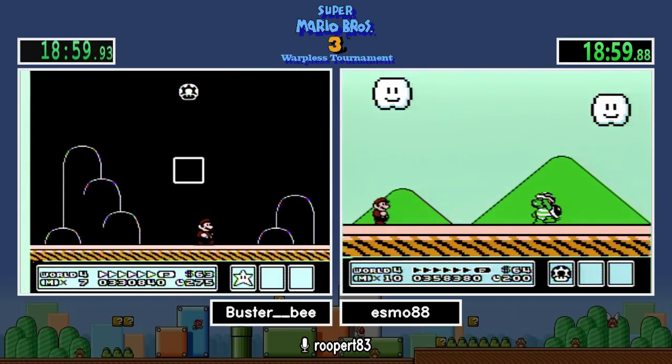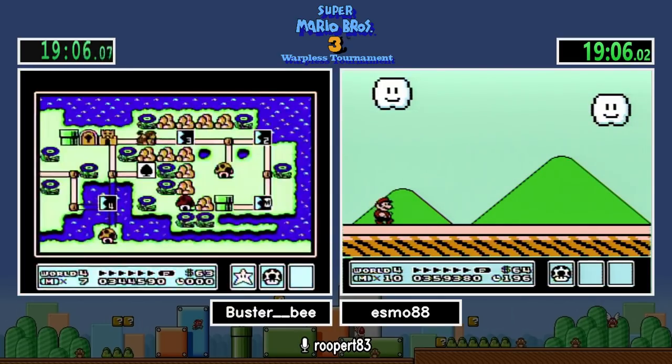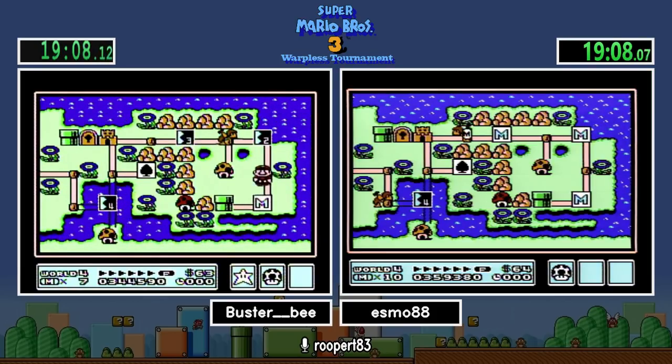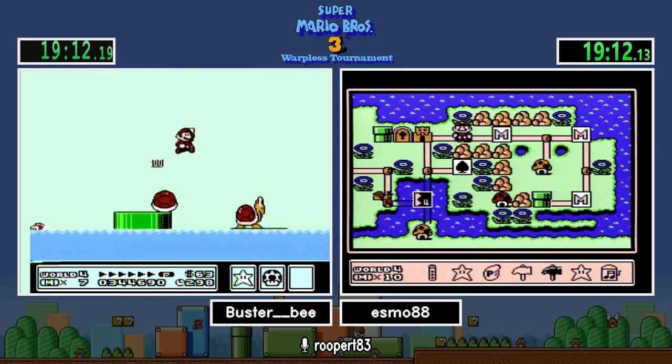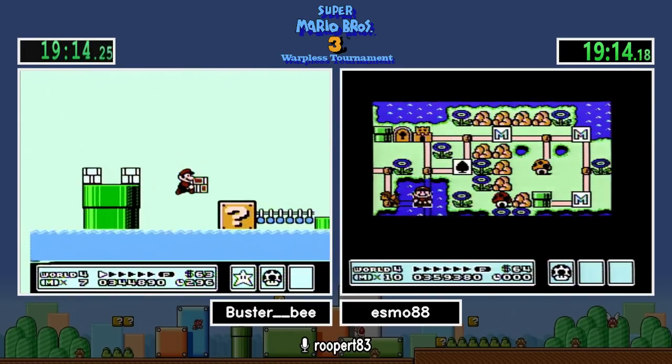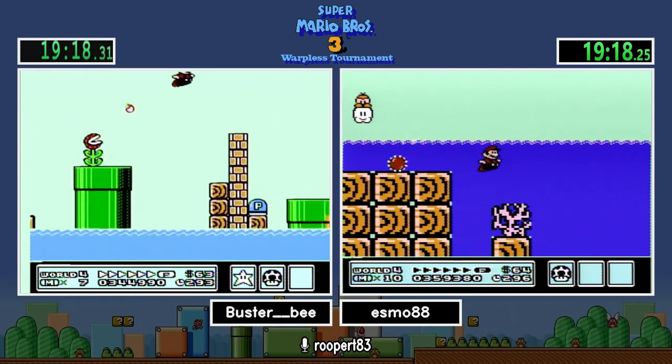So Esmo is going to fight his first Hammer Bro on World 4, and it is a star. So I would probably assume that Esmo is going to fight the other two Hammer Brothers on World 4. I could be wrong though, but I figured that'll probably be the case.